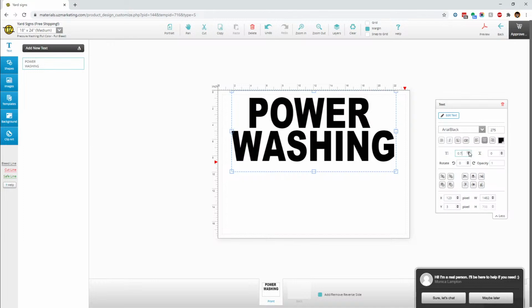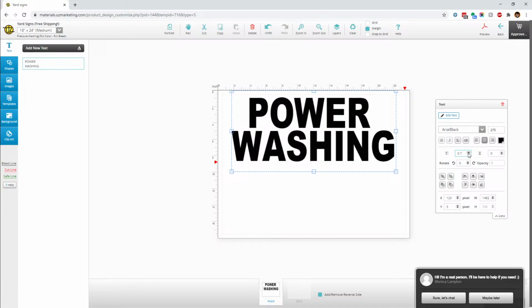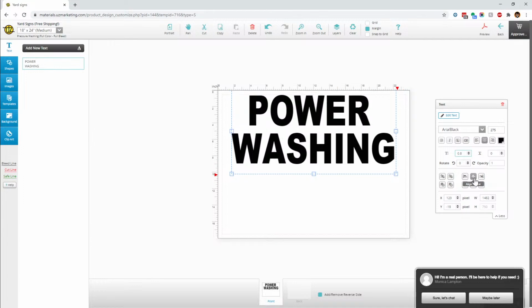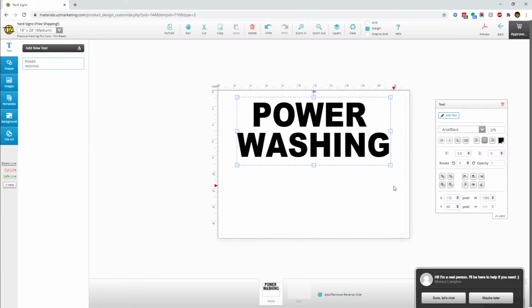So you can reduce the line height, which is the space in between the lines. I like to keep it at 0.8, 0.7 is possible too if you're really trying to cram stuff in there. But remember, don't put too much stuff in your yard sign. If you're trying to cram stuff in there, make sure you have a purpose behind it. 0.8 is good because it separates the lines while still being a little bit closer together.